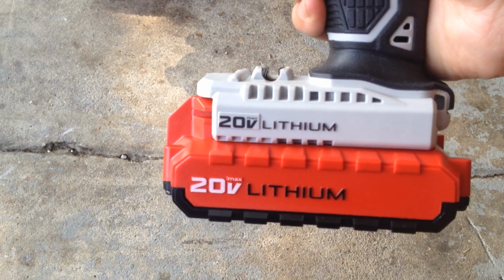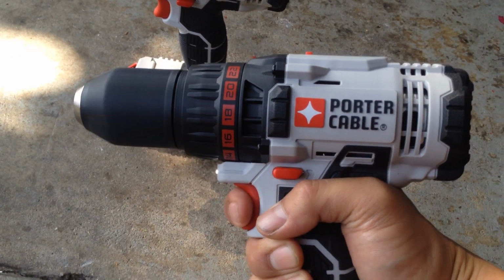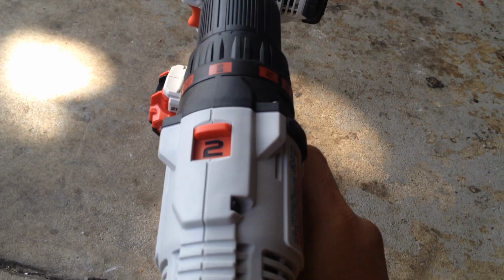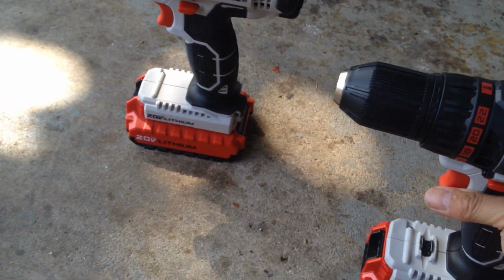Again, you've got the 20V Max lithium ion slide battery, and so these are interchangeable here. And yeah, great looking tool, feels good. Also multi-speed here, two speeds for drilling and driving. And yeah, look for it.